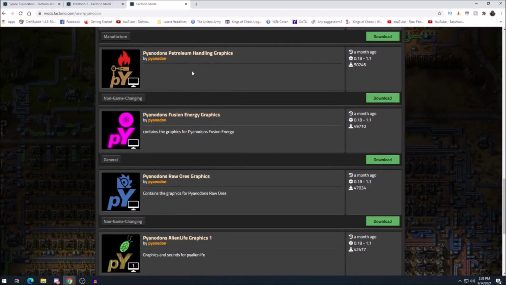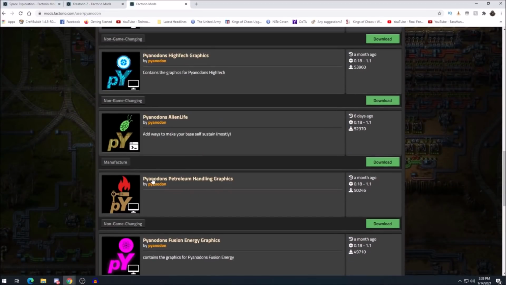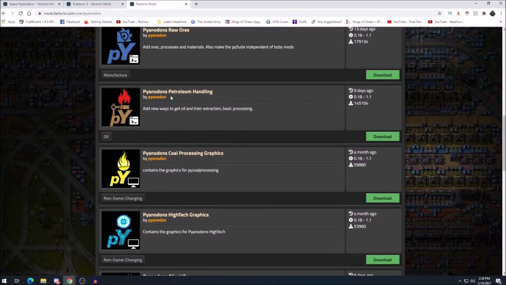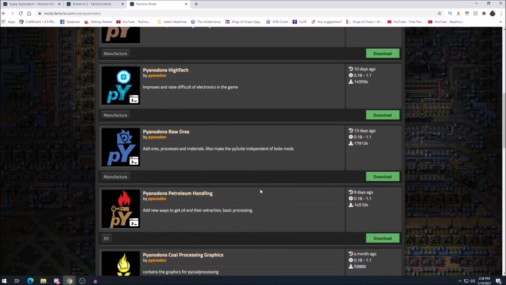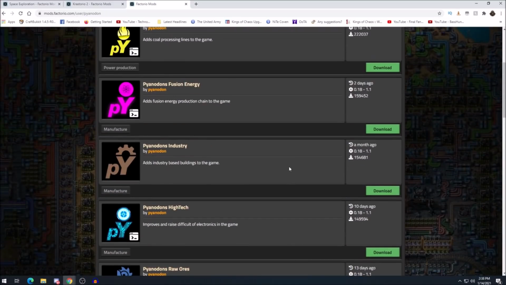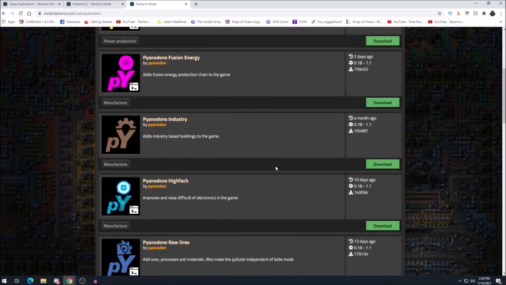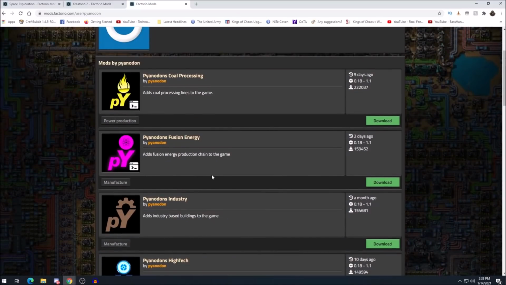Alien Life, and then you would install all of these based on what you want to use, or maybe you need all of them, but you would install each of these separately, and they all go together. And I mean, you can see it's quite popular. A lot of these are over 100,000, 50,000 downloads, and it is quite frequently updated. You can see a couple of days, maybe a week ago, a month ago.